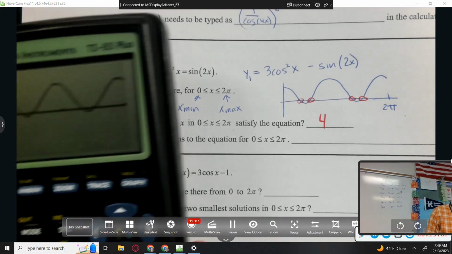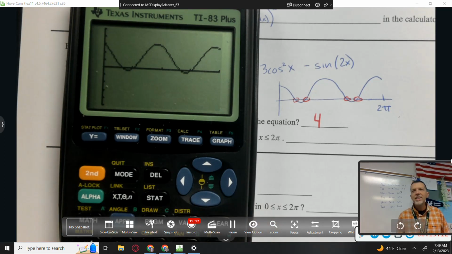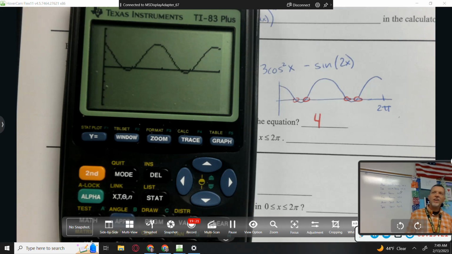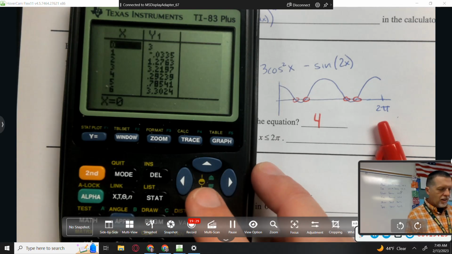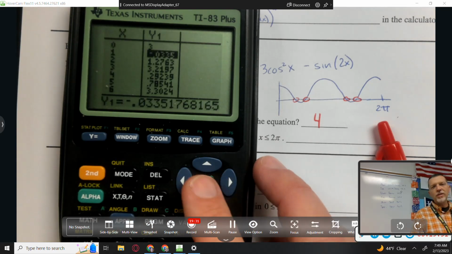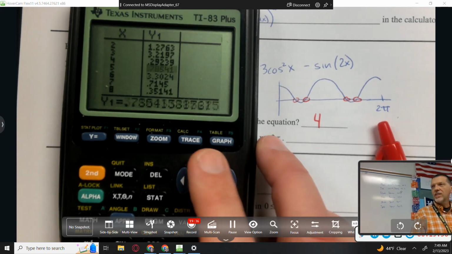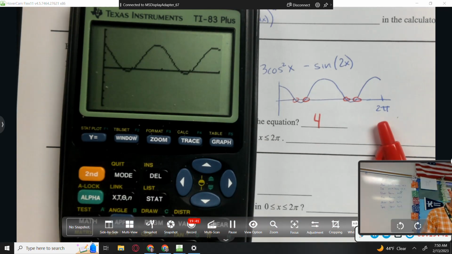List the solutions. Okay, here comes the fun part. Do you remember where we find the x-intercepts, or the zeros? I can see them, but how do I get the calculator to find what they are? You could look at the table, but the table's probably not going to have any that are exactly 0. There's one close to 1, I guess. The table's not a bad thing, it just doesn't help me as much as I'd like right there. So go to Second Calc.